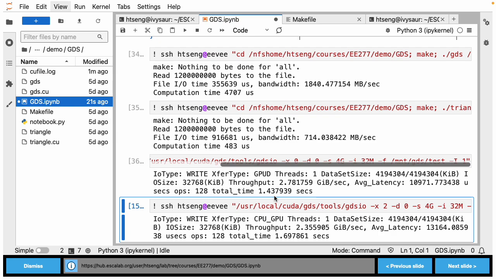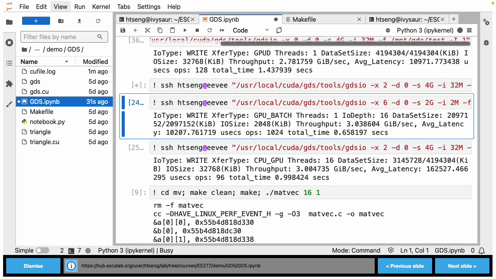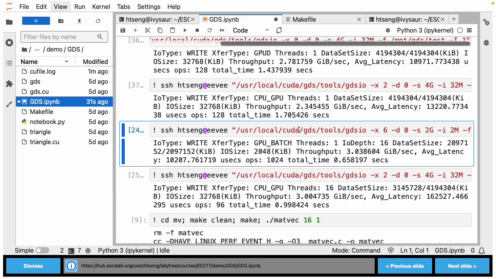That's why your performance is so high. You can get like 2.78 gigabytes per second. And the second configuration is that you can have deeper queue depths, and then as you can see, you can get your performance up to 3 gigabytes per second.